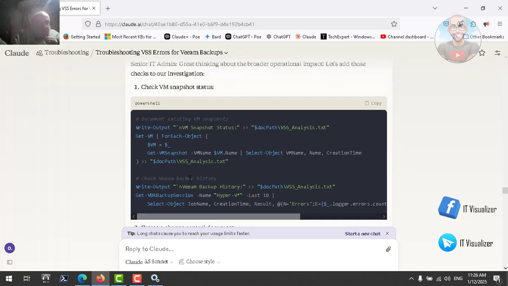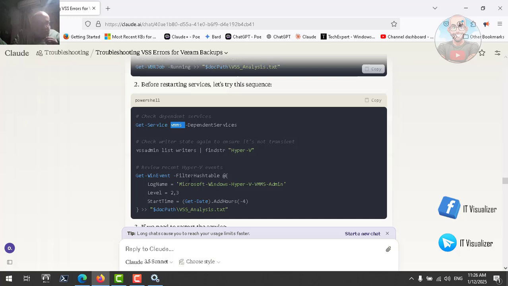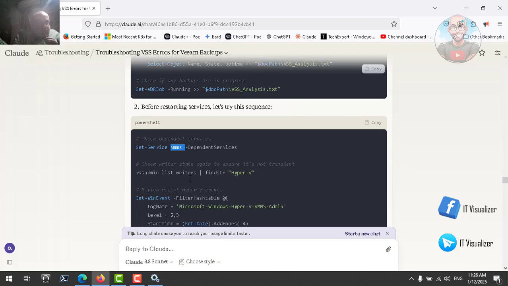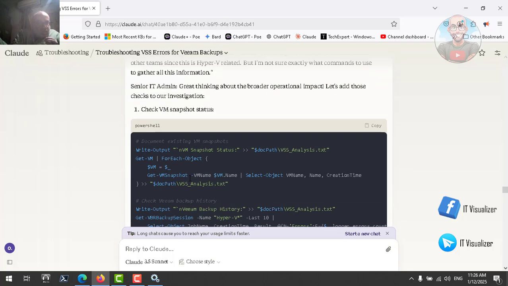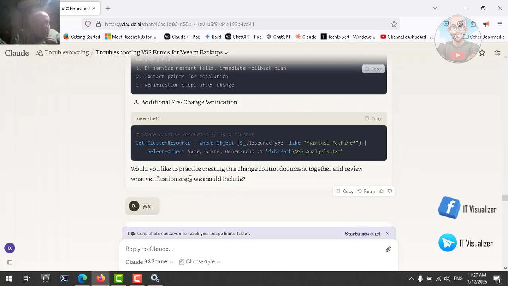So here it is giving you a very detailed plan on how to document everything before changes, or restarting the service, or deleting shadow copy backups. So let's continue and see how this scenario will go. Okay. Would you like to practice creating this change control together and review what verification steps we should include?